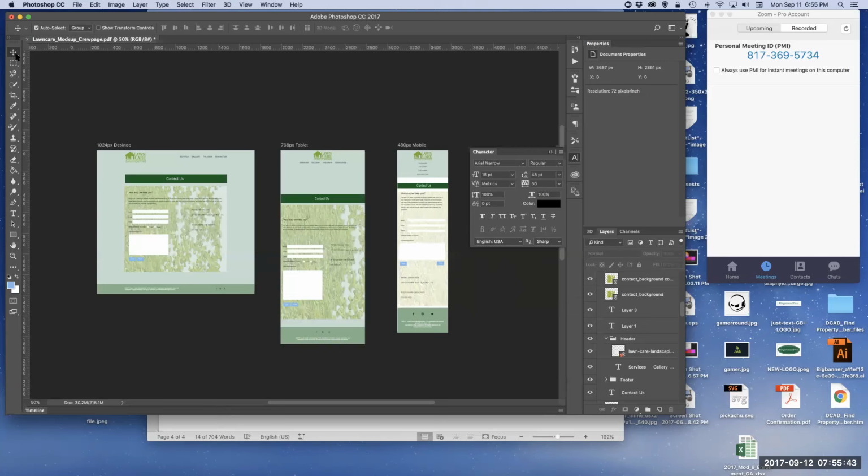Okay. Any questions on the assignment, guys? Okay, Tabitha. The assignment is pretty simple. You're just going to use that wireframe and remark up 2 pages.